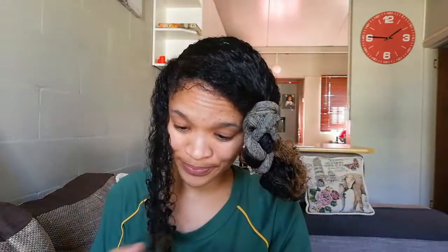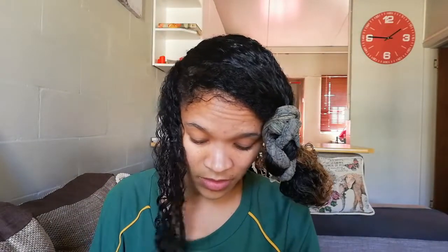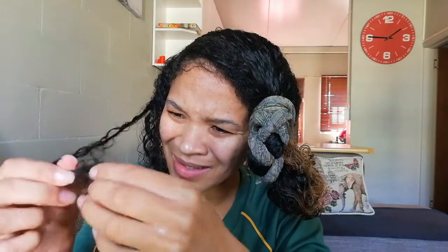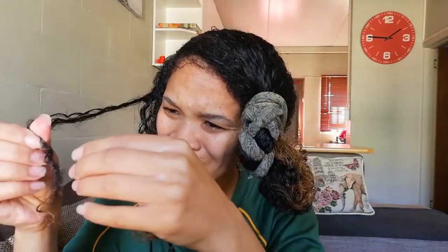My hair is so, I don't know what's happening with my hair, but it just got a knot again. So I really don't know what's happening with my hair. Never used to do this. What is happening with this hair?